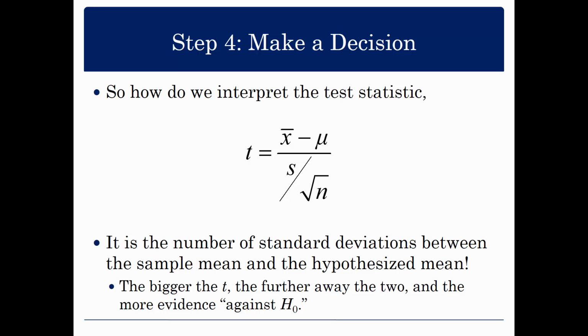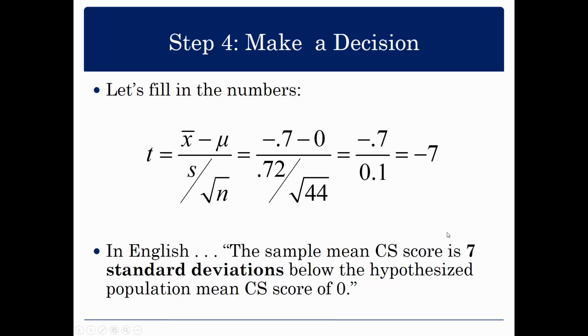So if I fill in the numbers from my actual study, if I were just to look at the top, what I observed was an average cognitive status score of -0.7. What I expected to get was a 0 if the null hypothesis was true. So that's a difference of only 0.7. Now, I'm a statistician. I have no idea what this score looks like. So to me, that looks like it's close to 0. But again, we have to understand the variability in the data.